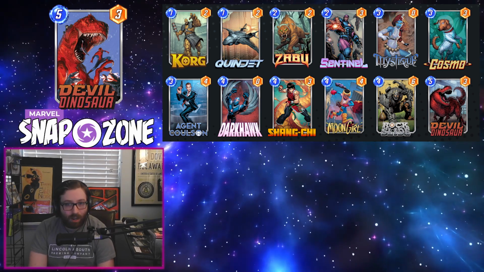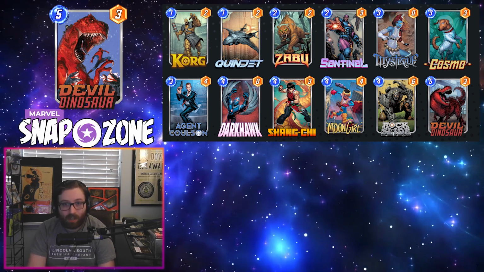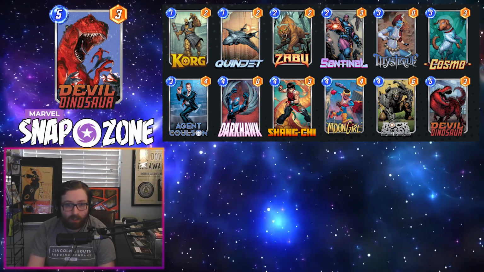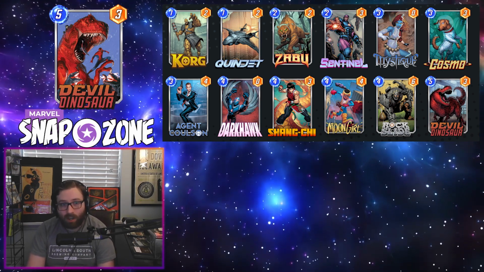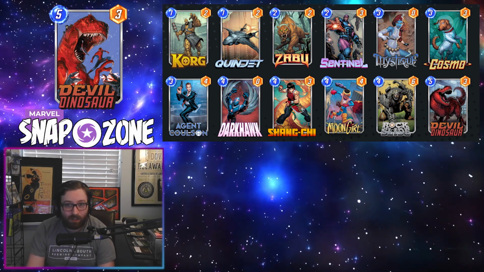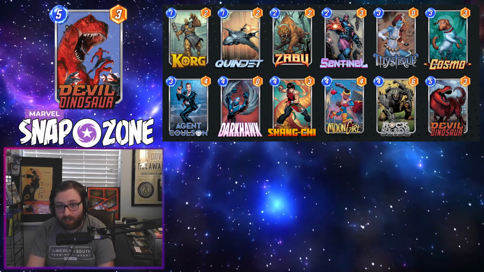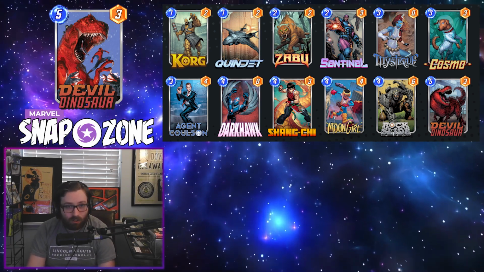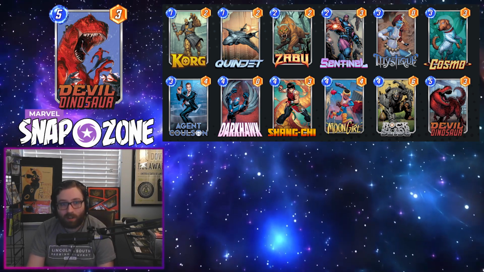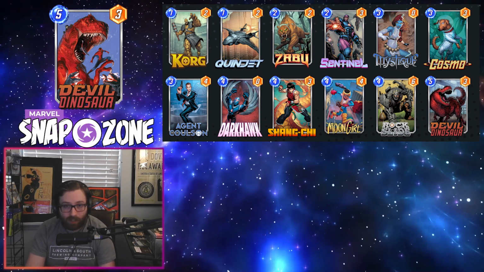I think the biggest downside that this deck has is it's a little bit softer to some of the counter cards going around, mainly Enchantress and Shang-Chi. We have quite a few things for the opponent to Enchantress here, so that definitely feels a little bit bad if we can't get our Cosmo up for protection. But other than that, it's still a really solid deck, and one that I expect to actually get even better with the addition of Iron Lad, which we got the other day.